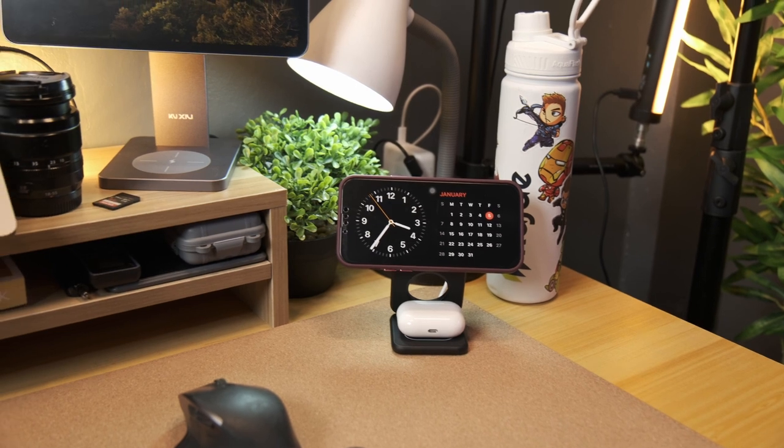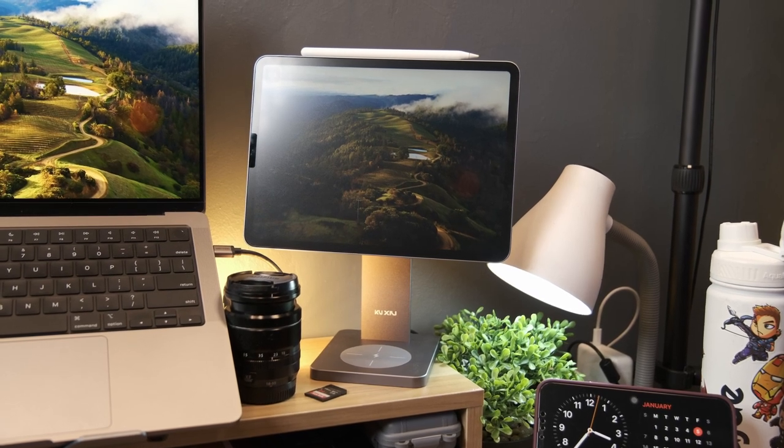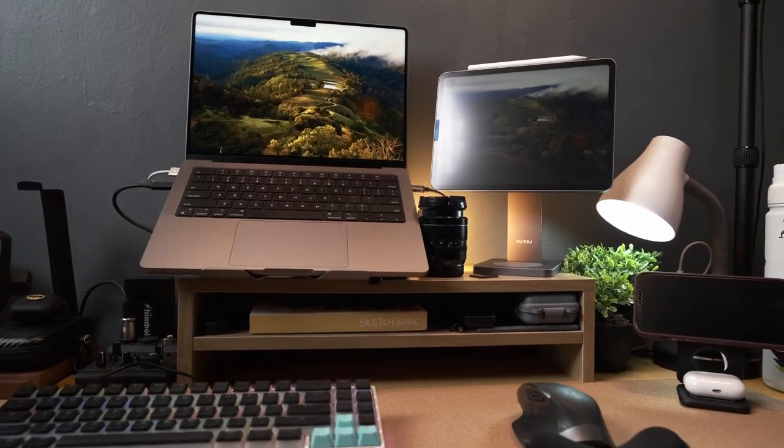Now that we're familiar with these two, let's talk about some of the perks and quirks. For ease of use, both the X40 and X27 Pro are really easy to use — once set up and plugged in, all you need to do is place your device on it and it works like a charm. Aesthetic-wise, these two are definitely elegant and sleek-looking, complementing Apple products' sophisticated look. They're also durable and sturdy. The X40 hinges are really tight and secure, and the magnet holds my iPhone 13 Pro Max and iPhone 15 Pro Max really well — the same goes for the X27 Pro, which handles my iPad Pro 11-inch M2 really well.